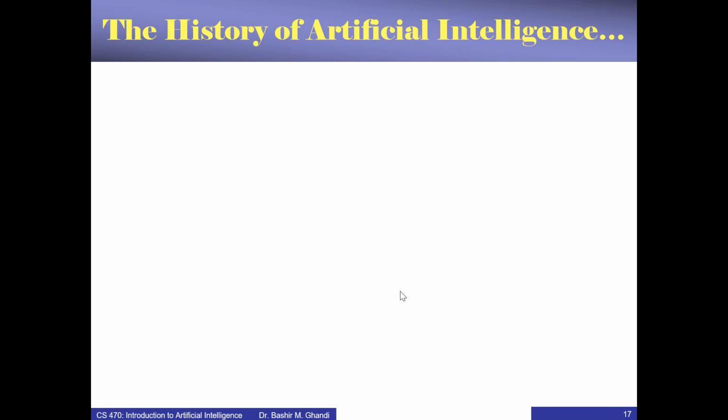But then after this, reality began to set in. So we have another period, from 1966 to 1973, which is called a dose of reality. In this period, reality began to catch up with the AI promoters. The speed of development became much slower, and the expected early enthusiasm began to fade away.